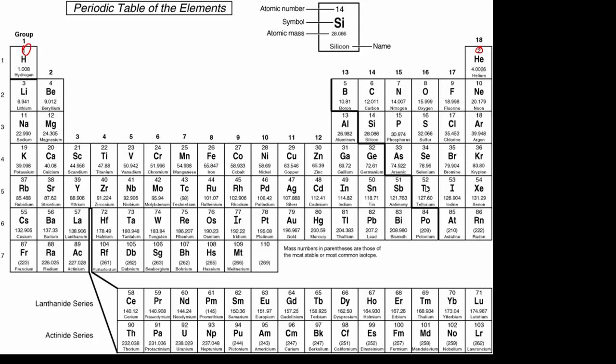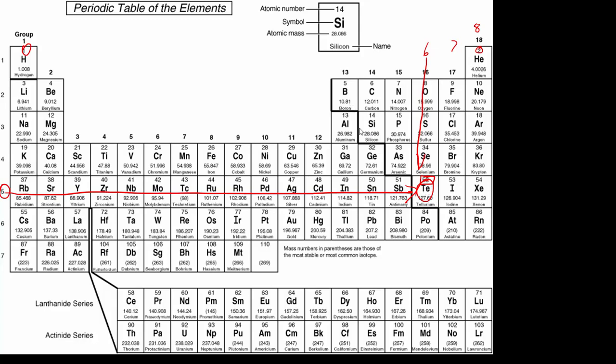If you pick an element in the A group, say tellurium, I know a lot about tellurium just based on its location on the periodic table. I know it has 52 protons and 52 electrons. I know this is column 8, column 7, column 6. It has 6 valence electrons and so 6 electrons in its outer energy level. I know that energy level is energy level 5 because it's in the 5th period. And I also know that it's a metalloid.